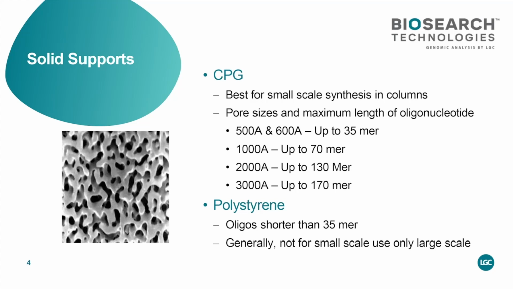The difference between the two is that polystyrene only has a surface area. So when you're trying to make a really long oligo on it, it's not going to happen. At some point, the chain is going to fold over and won't allow the next base to couple. So you will see a drastic drop in your coupling efficiency. So polystyrene is good for ASOs, large scale, because the coverage and actual loading on it is much higher than the CPG. So both supports have a good space for specific applications.